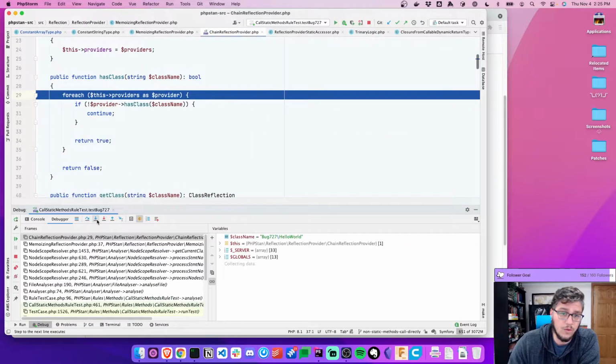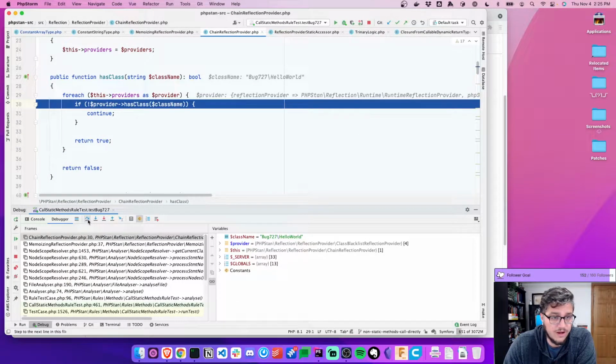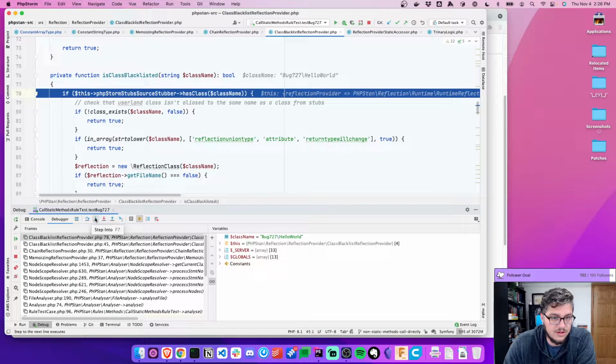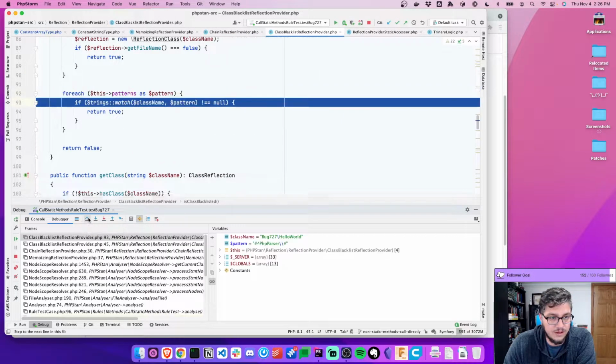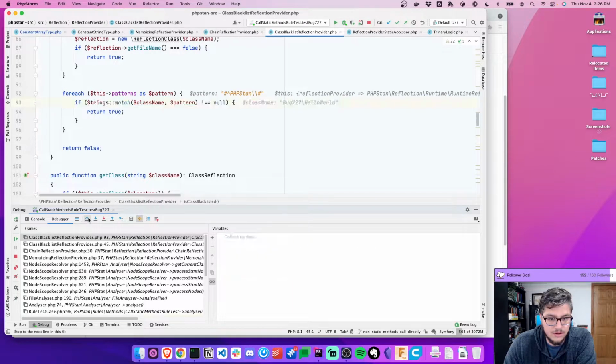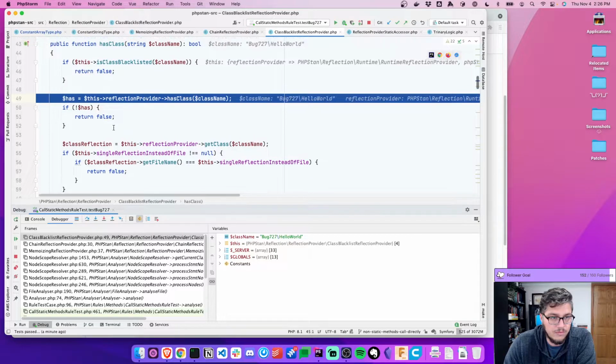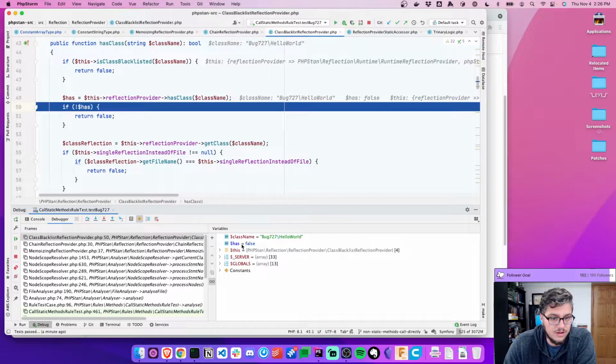Let's go figure out why it can't load the class for each provider. It's probably because it's not auto-loaded. All right, provider. This has class. It's not stubbed. So has false.